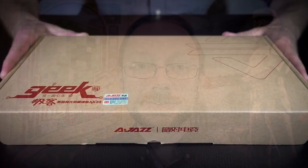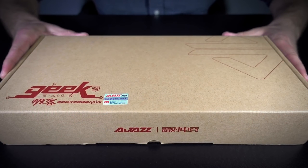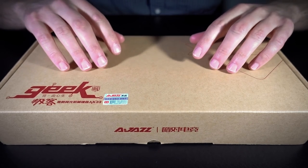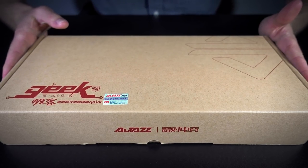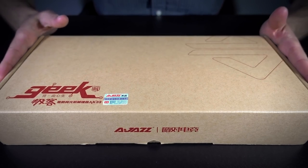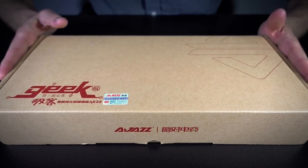So without further ado, let's take a closer look at the Ajazz AK33 RGB mechanical keyboard. So here we have the Ajazz AK33 in box. And as usual, we will start out examining the exterior and the packaging, and we'll work our way inside to check out the product itself.